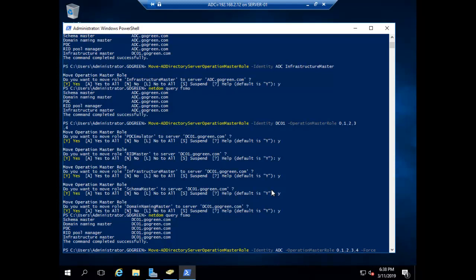This command will seize all the roles on the ADC. That means after that we cannot bring our DC back. I'm not going to run this command, but it will eliminate the DC. That means you cannot put the DC back. So I'm not running this command, but if you want to do that, you can use force.